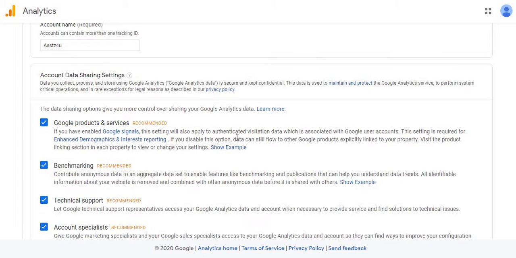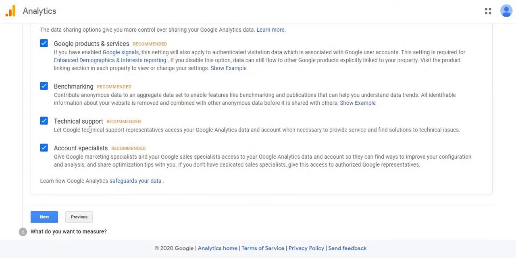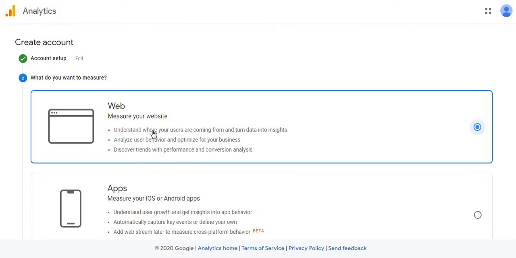Whatever domain you are using, you just have to give that name. That's it, you don't need to think about that. So let's click on Next.